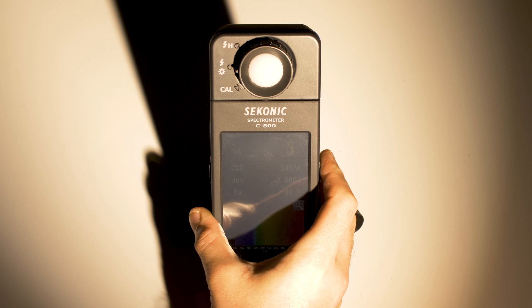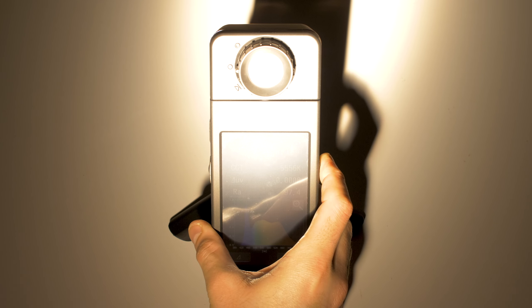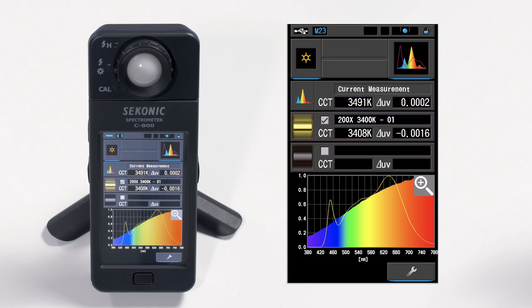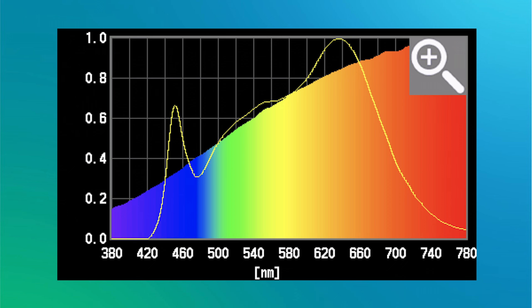Let's take a reading of our Amaran light, which I've dialed in as close to 3400 Kelvin as possible. I'll save this reading in the memory by hitting the memory button, which allows you to recall it when needed. Now let's grab our tungsten measurement once again and compare the two. As you can see, it's far from a perfect match. The LED light is missing the wavelengths at the farthest side of the spectrum, and contains two spikes. The first is an orange-yellow spike, which kind of makes sense for a light emulating tungsten, but the reason for this spike is probably to compensate for the second spike in the blue spectrum.